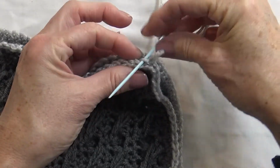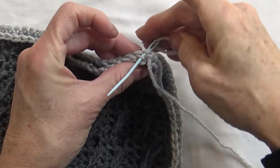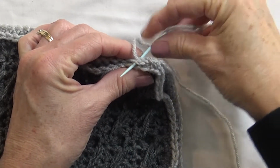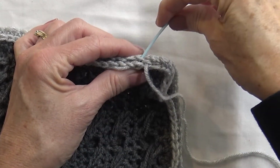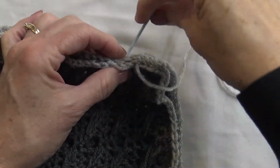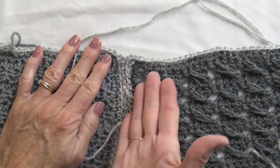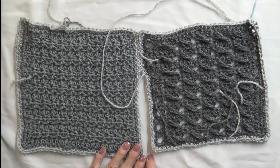And it is just as simple as going through each from the bottom around to the top, to the bottom, to the top, and do not pull them too tight, just kind of nice and loose, but not too loose. Okay, there you can see the pattern that is going. It just makes it all a nice diagonal little stitch. So go ahead and do your squares that way.